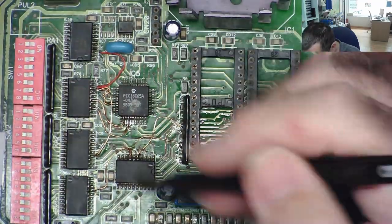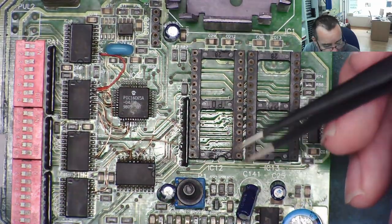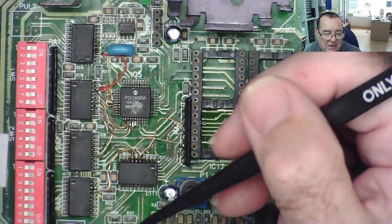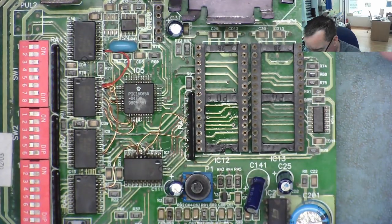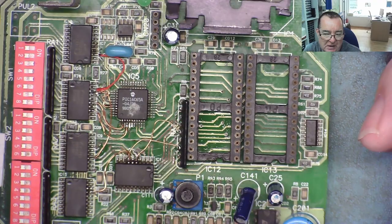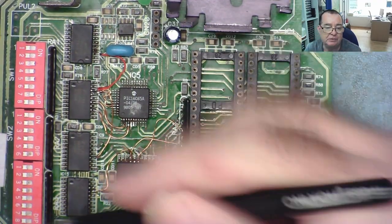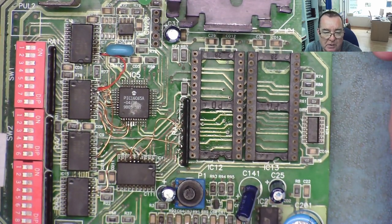Okay, I hope you enjoyed that repair anyway, a little bit of a different sort of work. You can see that that sort of methodical tracking everything through, yes, it takes some time, but once you've done it, you can then whiz around the board. You've got a little chart, you know exactly what's connected to what, and it's very easy to start checking all of them in that way. So I guess you'll see a part 3 of this lot in the next week or so when I know what's happening with the EEPROMs, and I may have some more of the boards here.